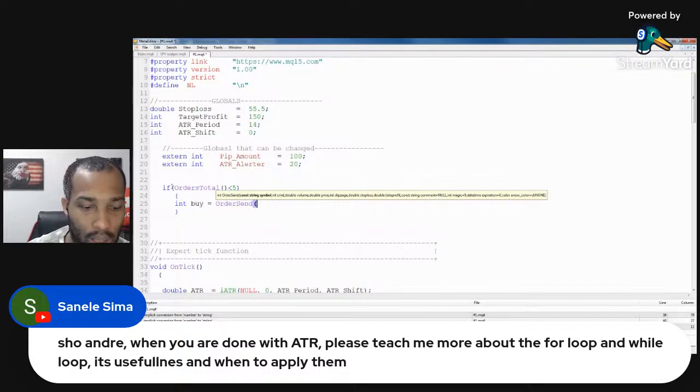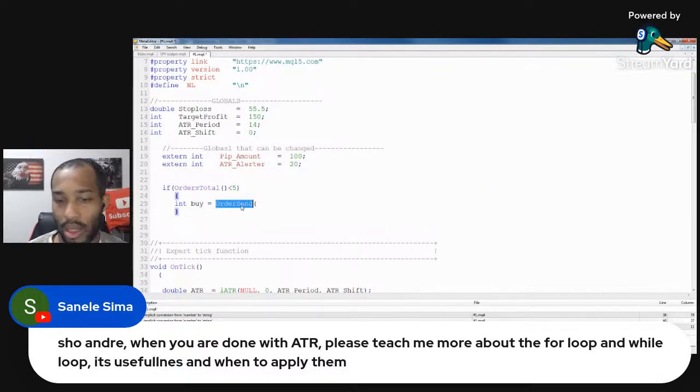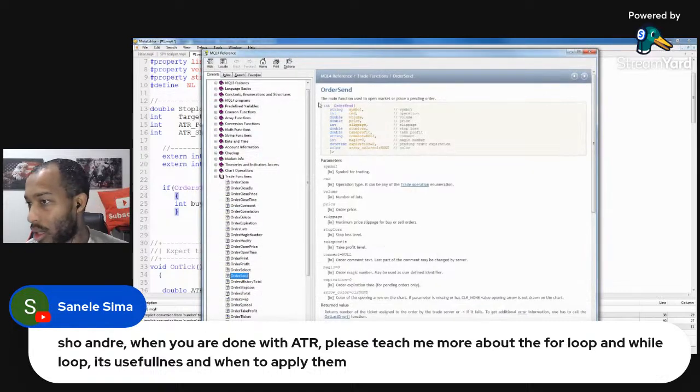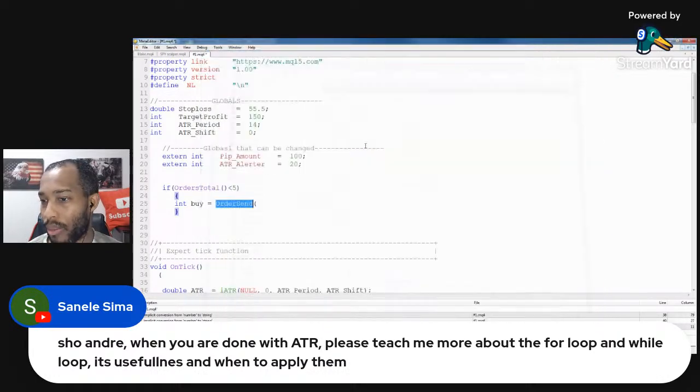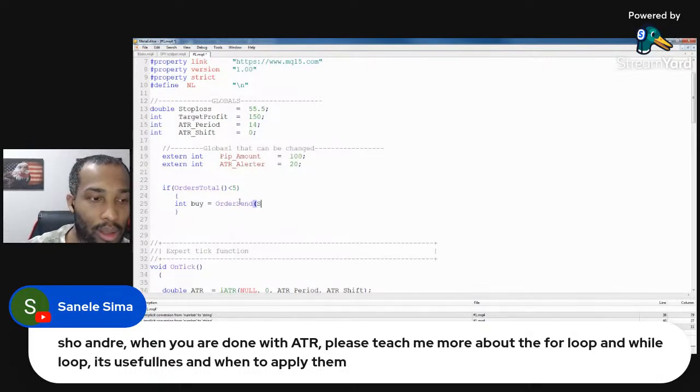If you don't know order send, basically it takes our symbol, whatever we're trading on, our price, slippage, basically when putting in an active order. So if you're on a live trading chart, please be careful. It will really matter, because if you mess up, you can cause problems. Make sure you're on a demo account.